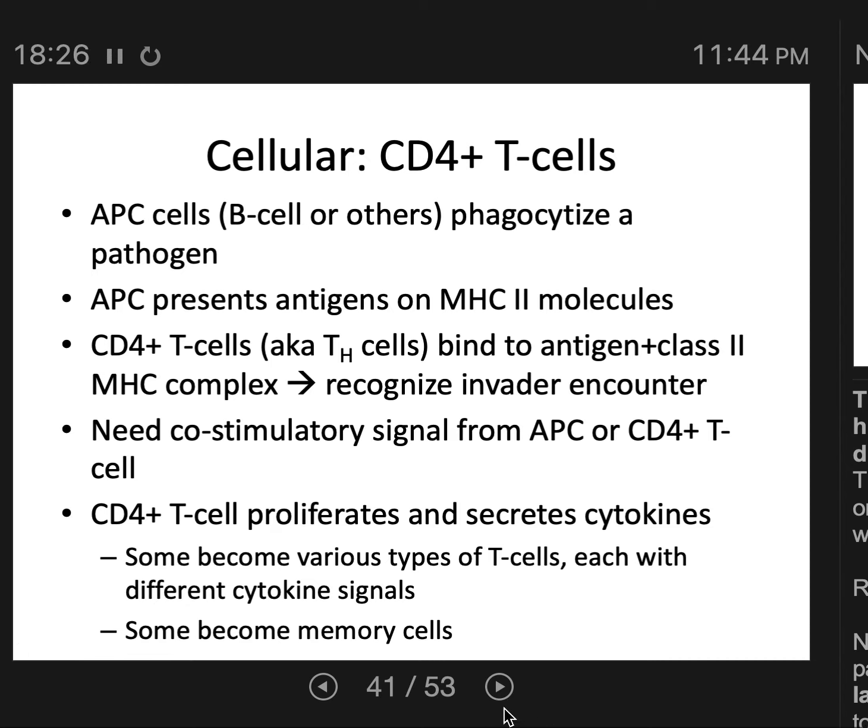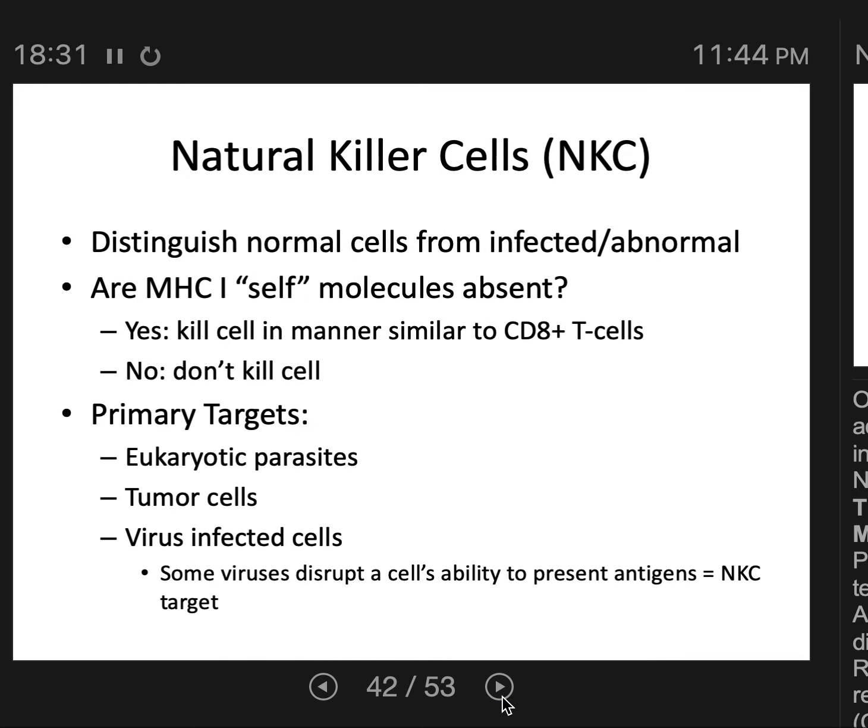So those are the only two types of T cells I want you to know. I'm going to introduce one more cell type called a natural killer cell. And different textbooks will include these in either the innate immune system or the adaptive immune system. So it's unclear where to classify them. And the reason is, if you look at their cell heritage, if you look at what stem cells they come from, T cells. And they work like T cells in many ways. So that would place them in the adaptive immune system where T cells are. But some people would classify them in the innate immune system because of how they behave.